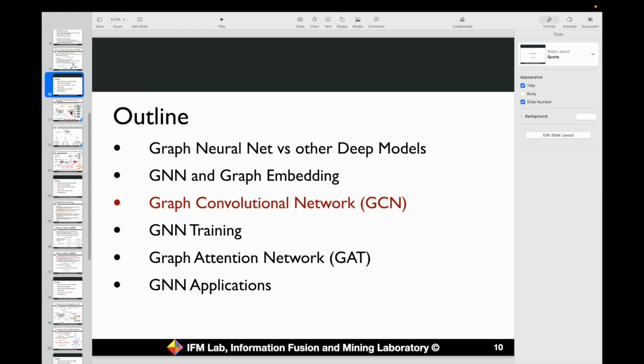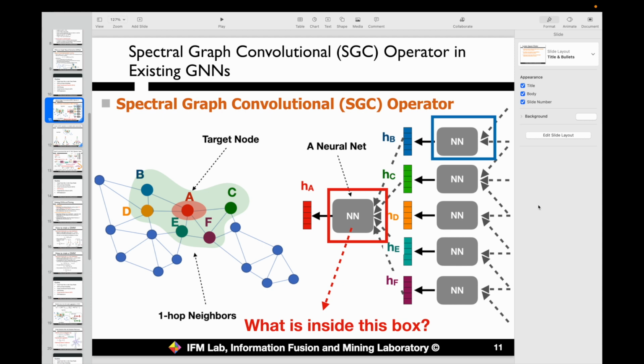To build a GCN, we have to define a very important operator, which will be used for constructing the GCN model. It's called the spectral graph convolution operator, or SGC operator for short. This SGC operator tries to integrate the information from the nearby nodes for learning the representation of the nodes, layer by layer. In this page, we show you with an example.